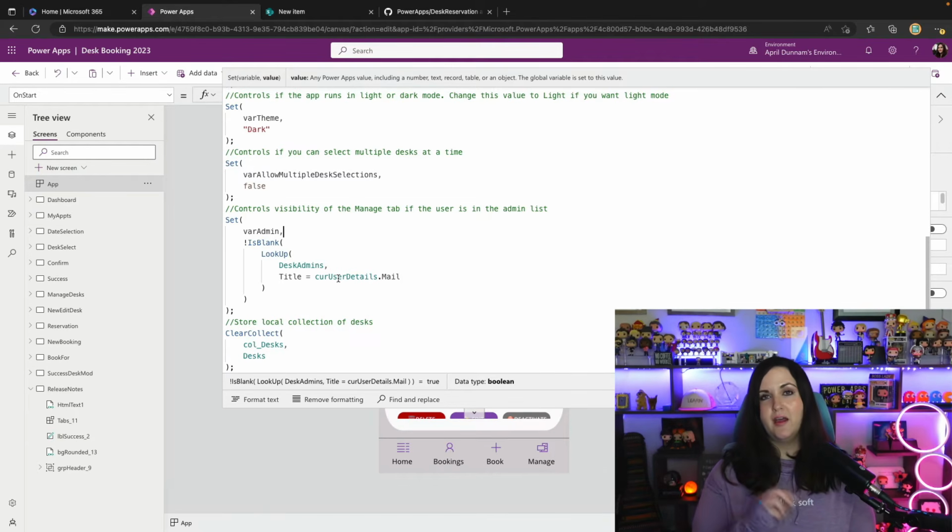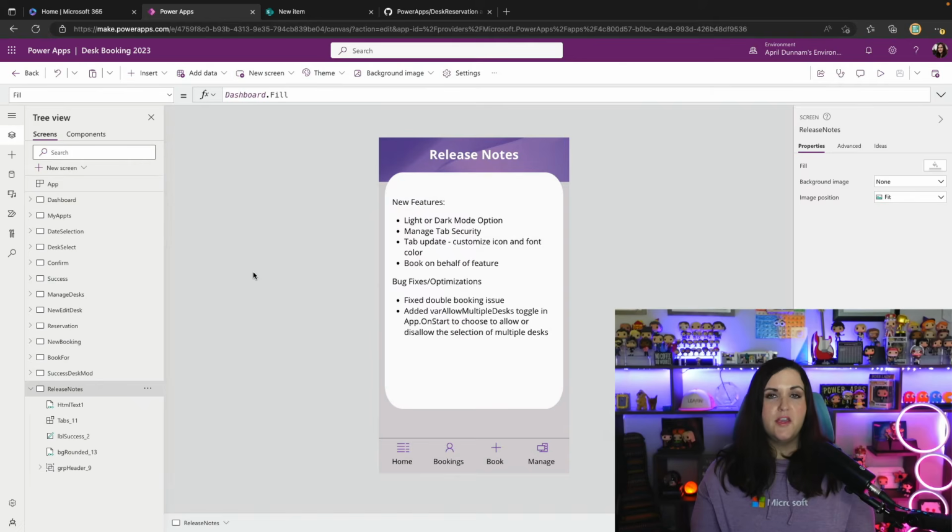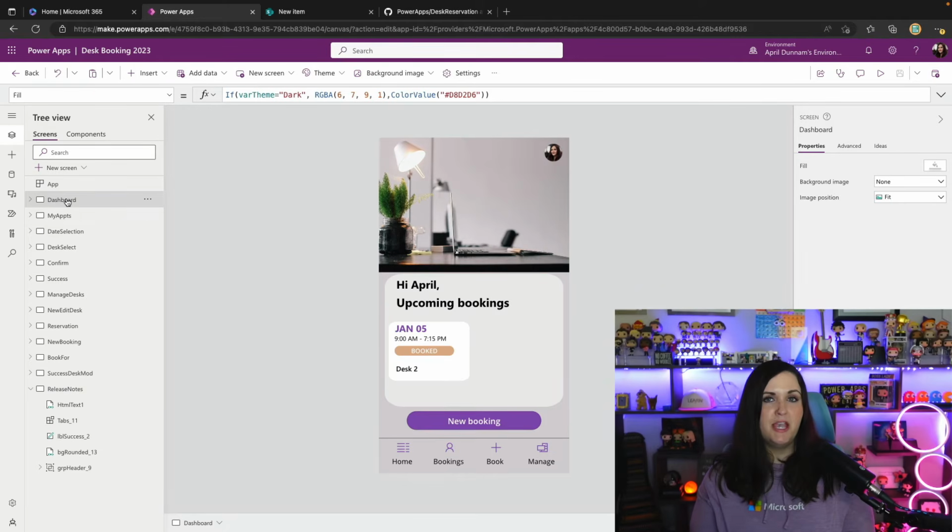You just have to add that one more list and fill it out with the people that you want to be admins. Now the other update is kind of a bigger one because it caused me to rearrange and change the screens a bit, and that's the ability to book on behalf. The original version of the application, if we went to new booking here, it would just get the current logged in user's information and assume that you're booking for yourself.